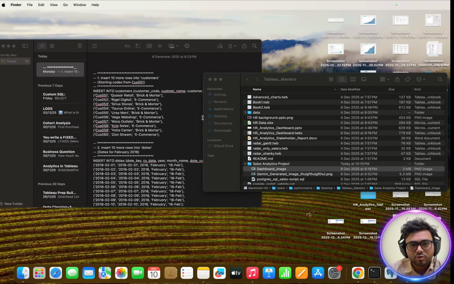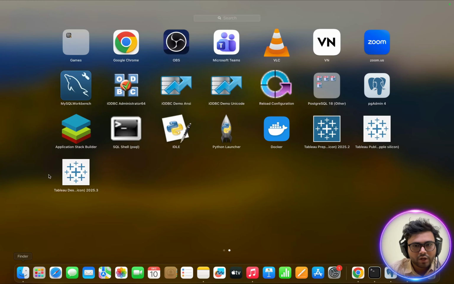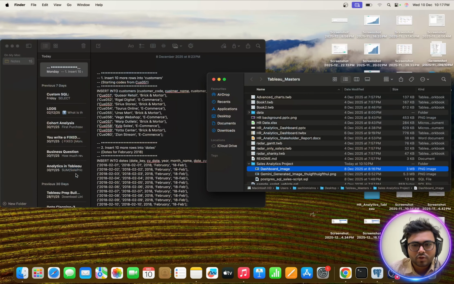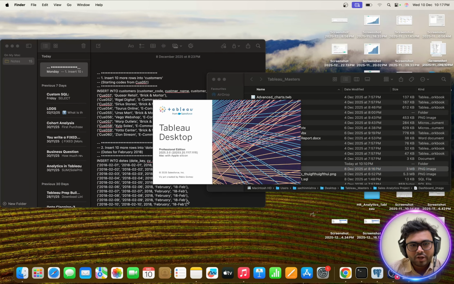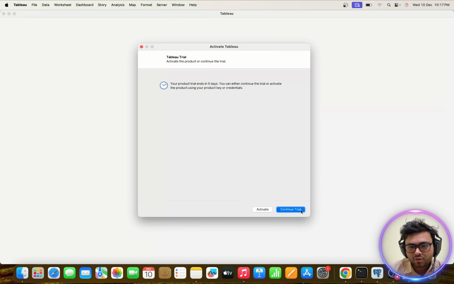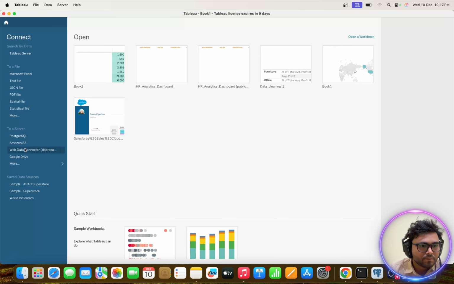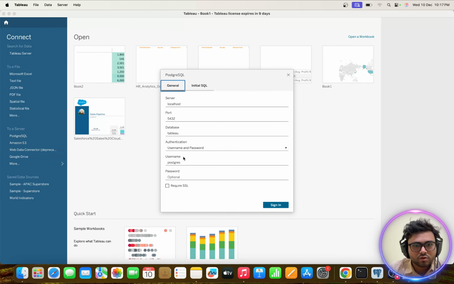Okay, so let me go to Tableau and start connecting this. I will open Tableau Desktop and go to PostgreSQL. This is my server, port, database name I have provided, username I have provided. Now I will provide my password and click sign in.